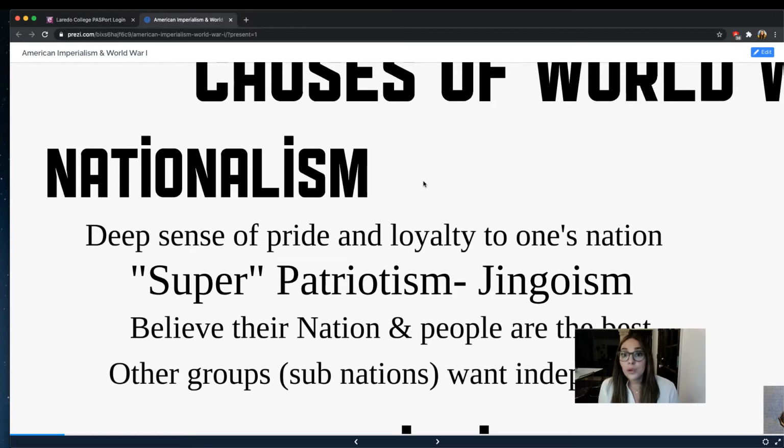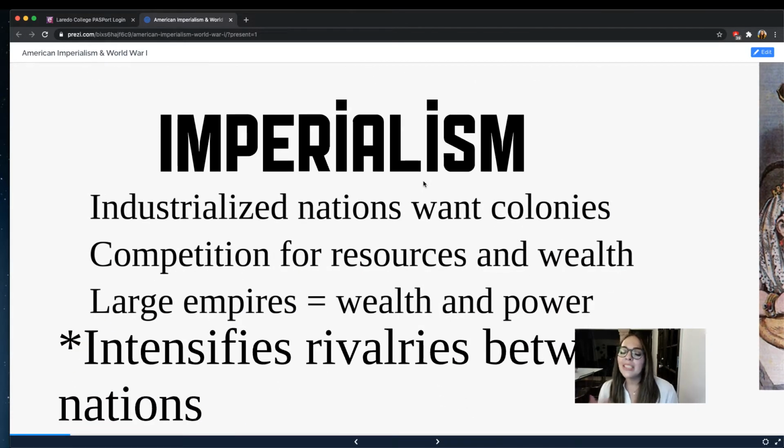And where we get into trouble here, really, like in the Balkans especially, is where you have these other groups, these sub-nations, right? They're a part of a greater nation or an empire, right? Austria-Hungary, I'm talking to you, where there are these other little subgroups, right? These other ethnic identities and nationalities that want independence. They don't identify with the country or the empire that is running them, and they want independence. So Serbia, for example, is a great example of how nationalism leads to the outbreak of war. Okay, so yeah, lots of these countries experience high levels of nationalism, but it's even worse when you have all of these little sub-nations that want independence too.